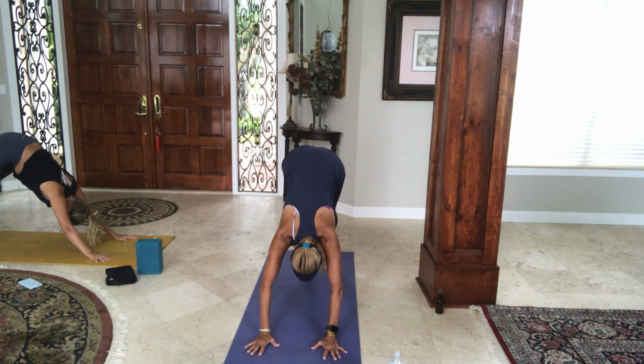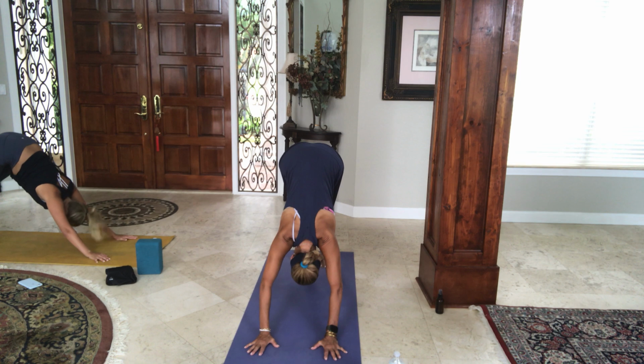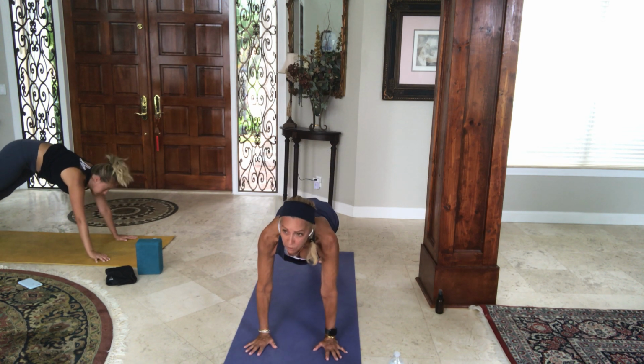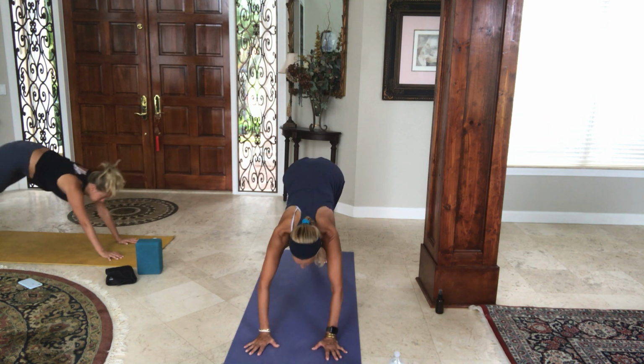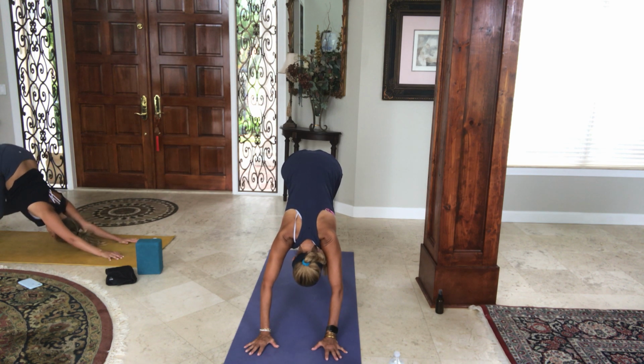Come up on both sets of toes. Come really high. And then bring your chest close. Let your head hang down between your arms. Now stay up on your toes and shift yourself into a plank so you kind of measure out the down dog to plank. If you need to move, move your feet. Hips up in the air, downward dog. High on your toes. Come forward to a high plank.